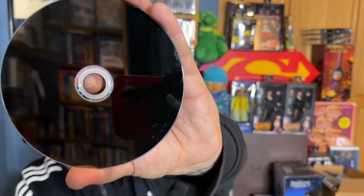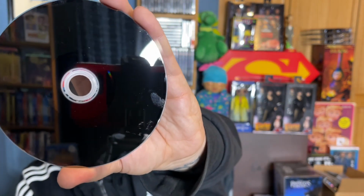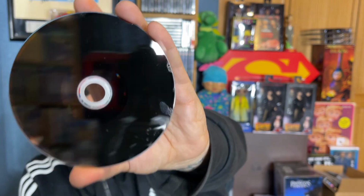And you can see the blue all the way around the edges. Now, comparing this to an original Ski Patrol disc that's on Google, it doesn't have that blue going all the way around it. And if I flip it around this side, you can actually see the color stuff on the inside of the disc. So this is a 100% bootleg disc.